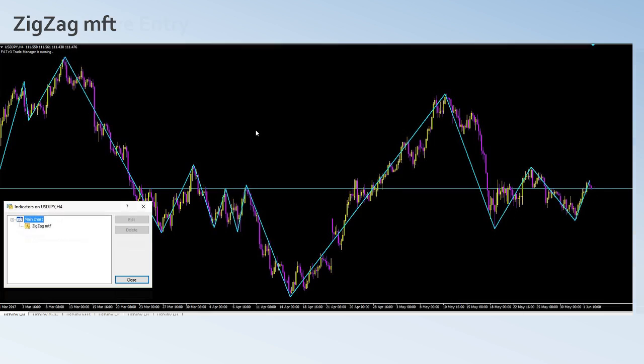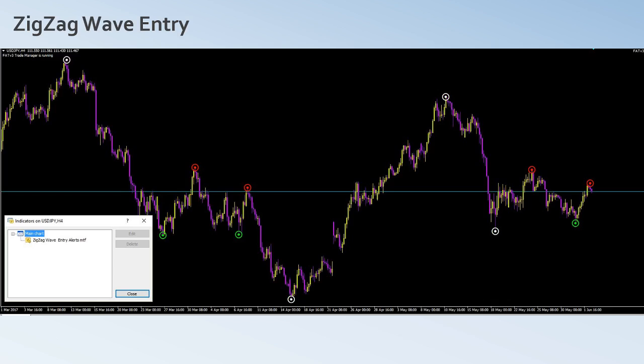I really like it. This is a wave entry, and basically this one is letting you know when a wave is about to change. If you've ever traded waves, you'll know that you've got larger waves and smaller waves. So from white to white would be a larger wave, and the green to red would be the smaller waves within it. A lot of times they do a 5-count wave, and different people trade different ways, but this gives you a way of seeing where the strength is in your different wave entries or when it's about to change.